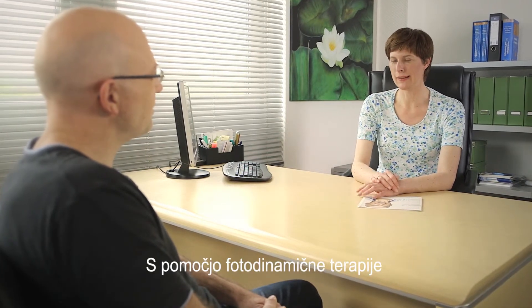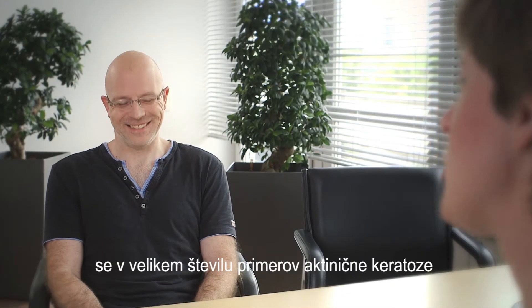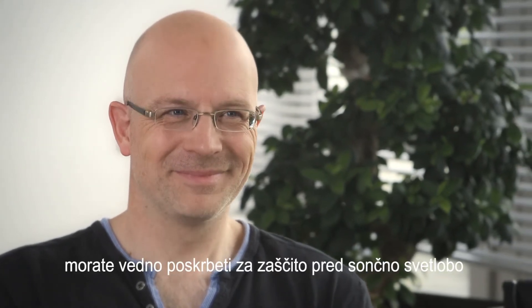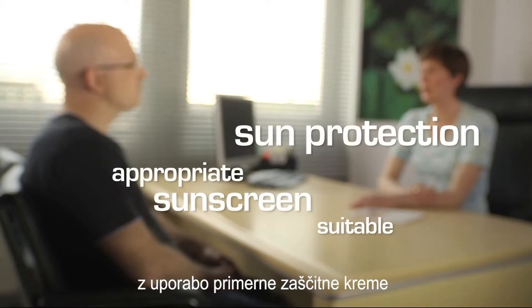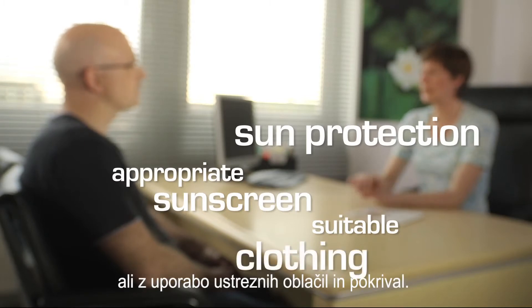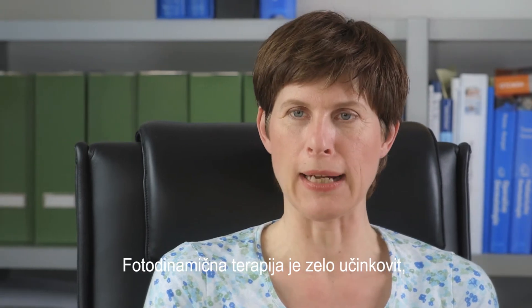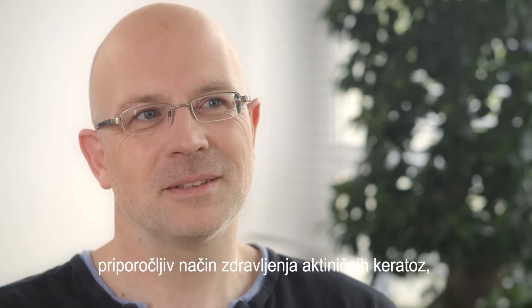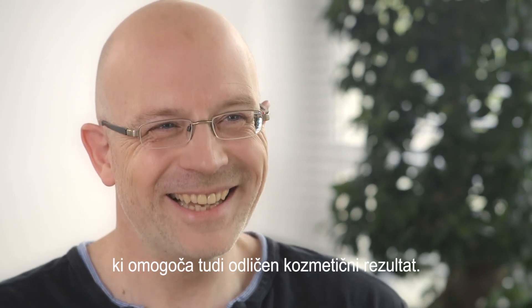By using photodynamic therapy, in many cases no actinic keratosis is seen after a single treatment. Especially when having problem skin, you must always take care to protect yourself from light by using an appropriate sunscreen or suitable clothing such as headwear. Photodynamic therapy is a highly effective, selective and, by dermatological guidelines, recommended therapy for actinic keratosis, offering an unsurpassed cosmetic outcome.